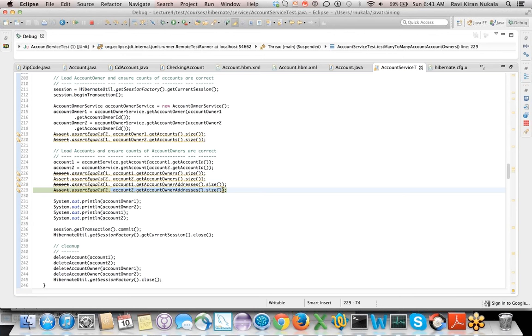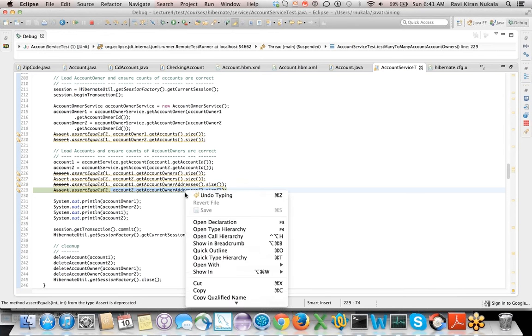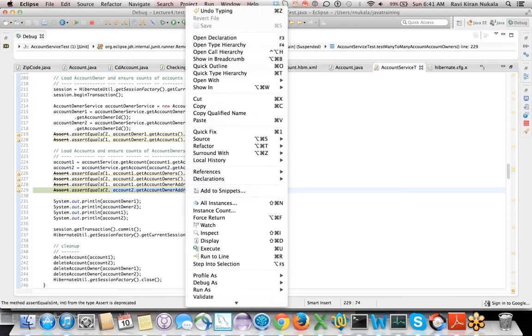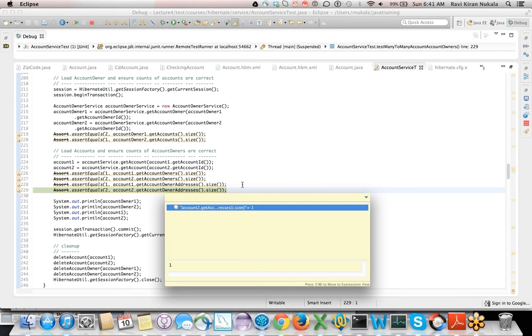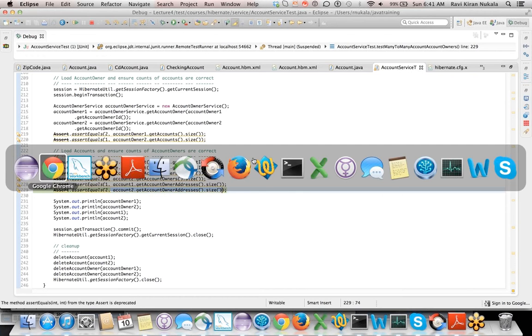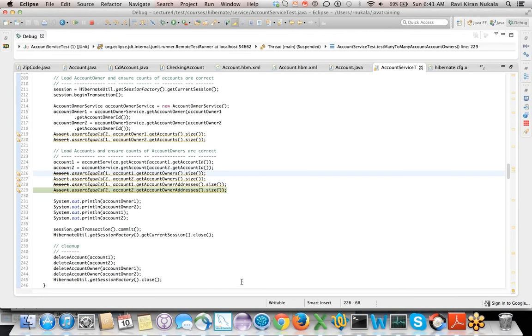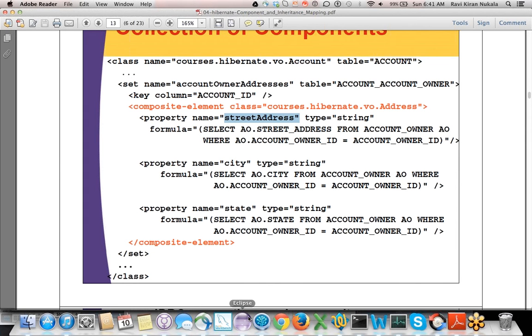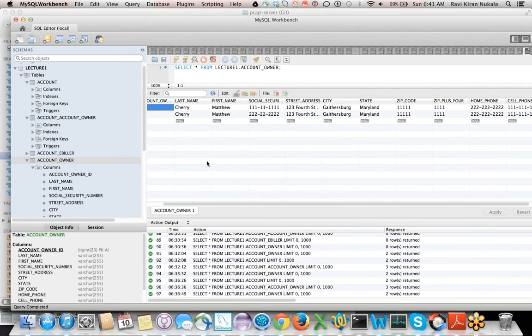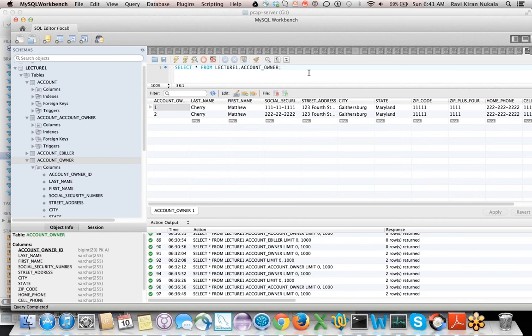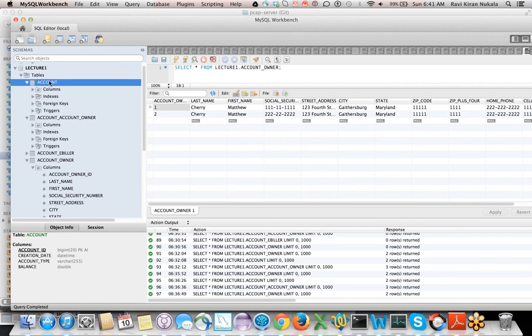Account owner 2 should have 2 addresses, right? How many does it have? Account owner 2. Let's see whether I am looking at it right or not.